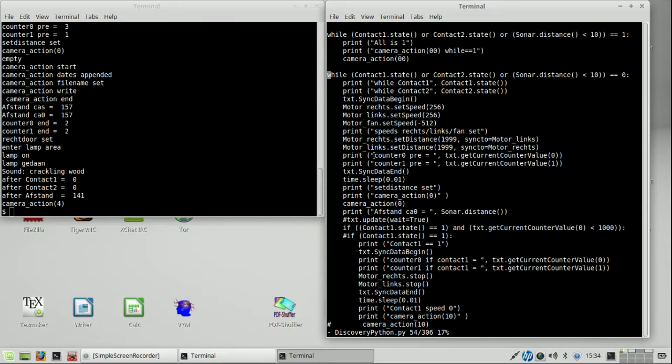Then here I get the first counter value, but I don't assign it yet to anything, so that I'm going to change.